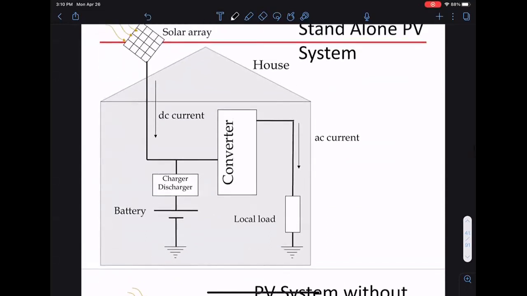All right. So one application to keep in mind: if you look at this standalone system, you have DC going through a converter, then going through a load. Can you think of applications where this is not very efficient, or where you don't want to go through a conversion stage? If you're talking about your home, then this loss is not very large. It's a small loss. But can you think of other applications where this loss may be large because of this conversion?